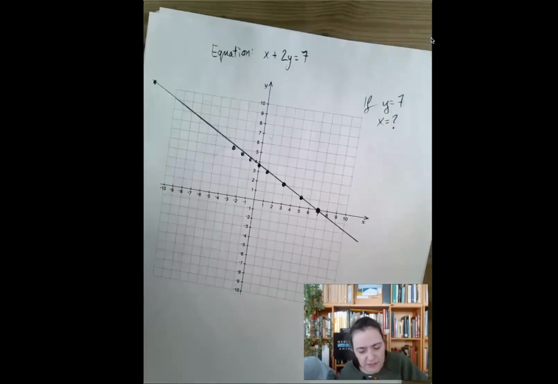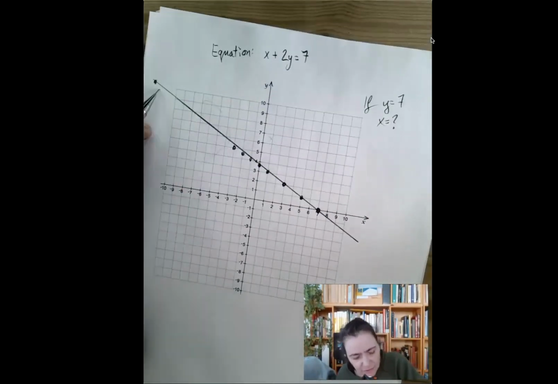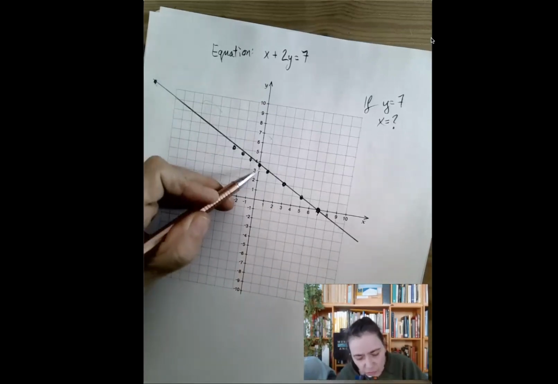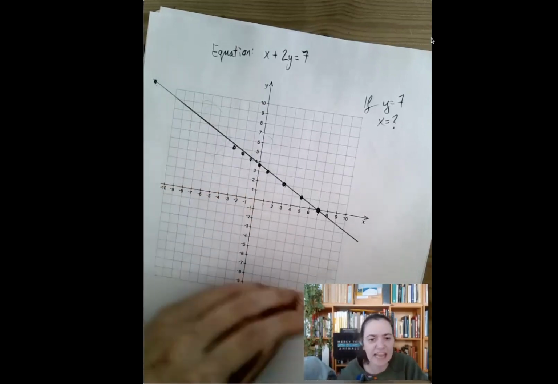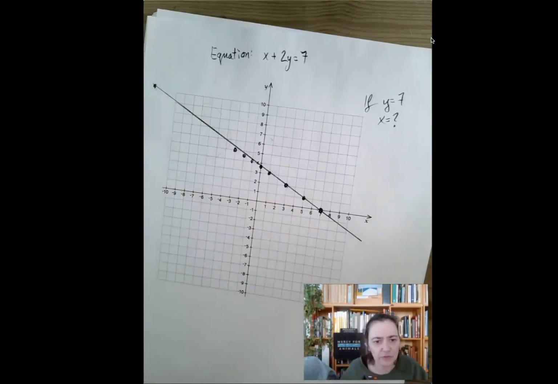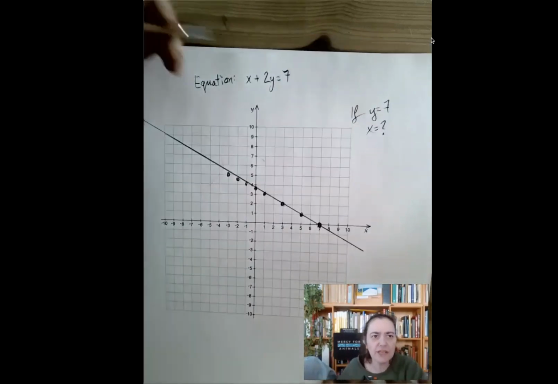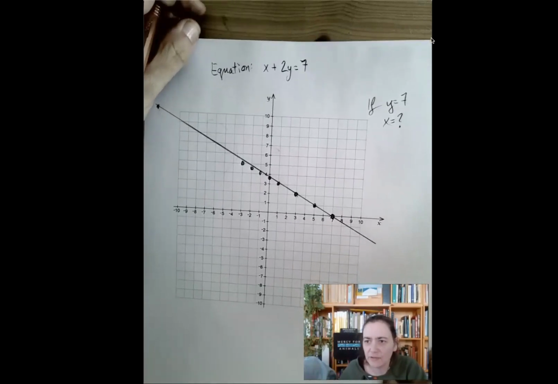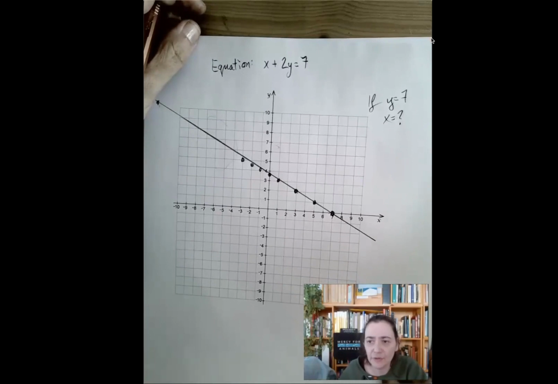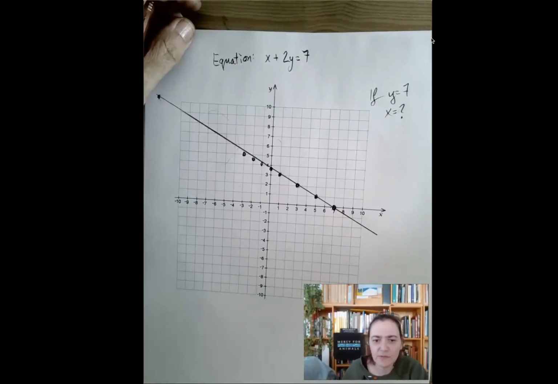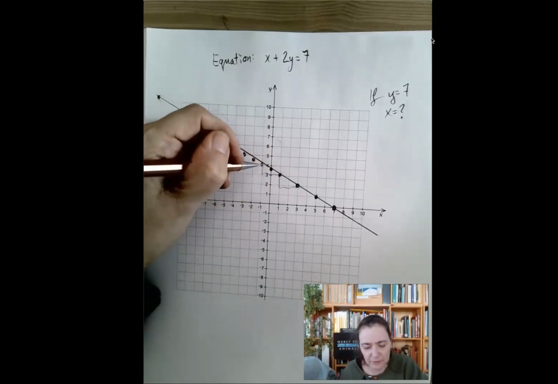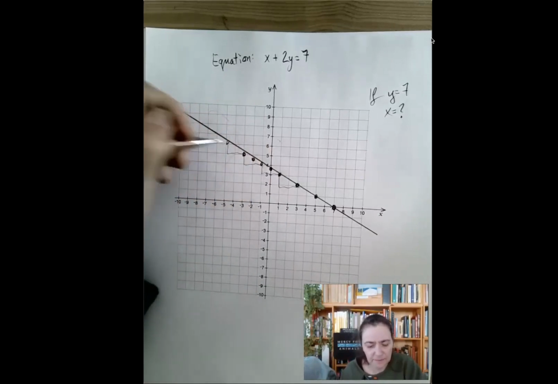Now we just graphed... oops. Oh, I shouldn't have used that one. We just grab 1, 2, 3, 4, 5, 6, 7, 8, 9 points, but every point on this line is part of the solution. So I'm just going over 2 to the left, 1 up, 2 to the left, 1 up. Yeah, so you sort of decode it. This is what keeps a straight line straight: you can go 2 to the left, 1 up, over and over. Very good.